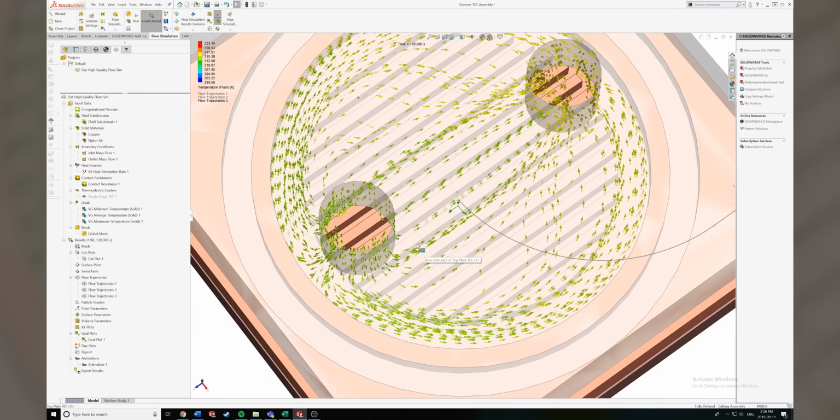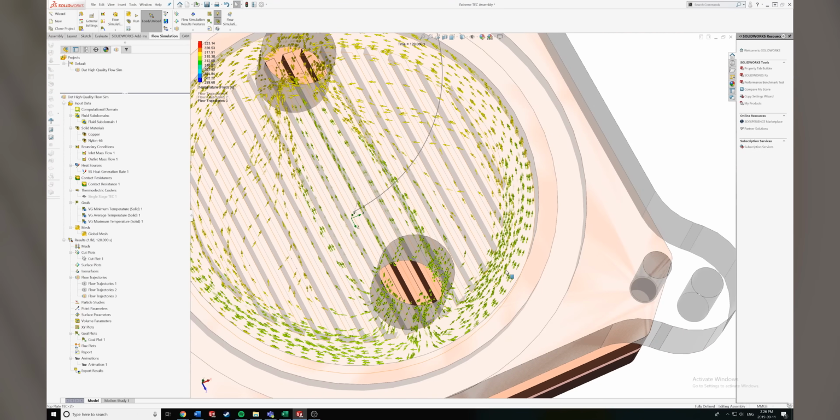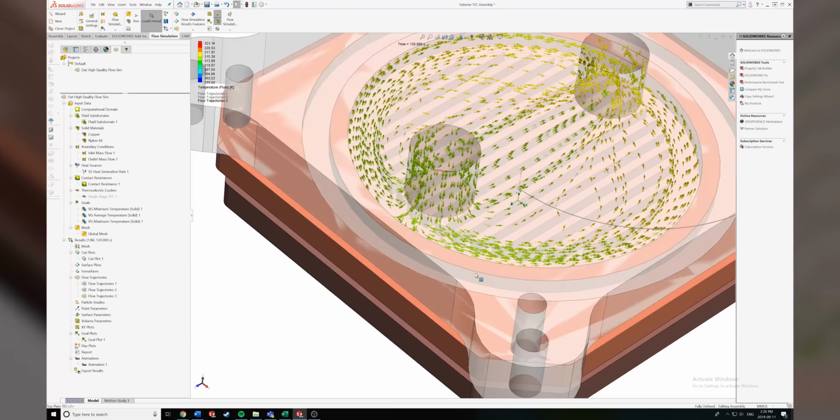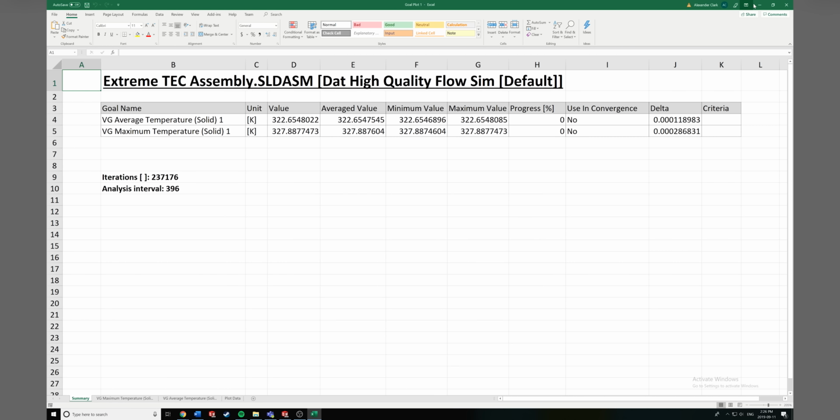After running the simulation, we can see that the flow does a reasonably good job of going through the fins, and the water raises in temperature by about 2 degrees while making its way from one side to the other. The temperature of the Peltier rises quickly at first, but it hits steady state at around 54 degrees after a minute or two, which seems slightly low to me, but basically confirms that if we have a problem, it's probably not due to bad cooling.